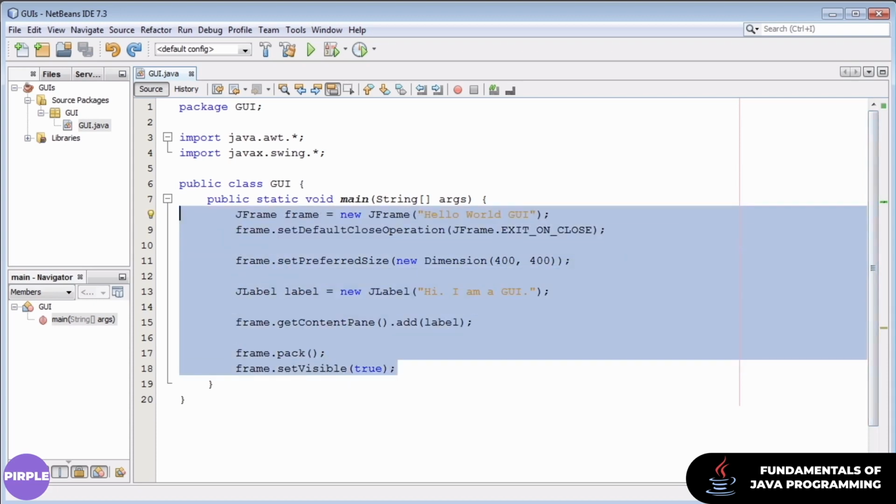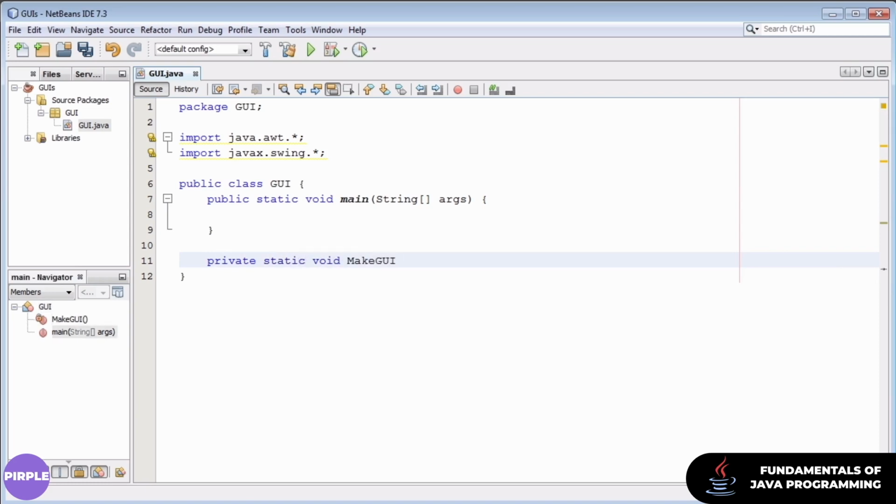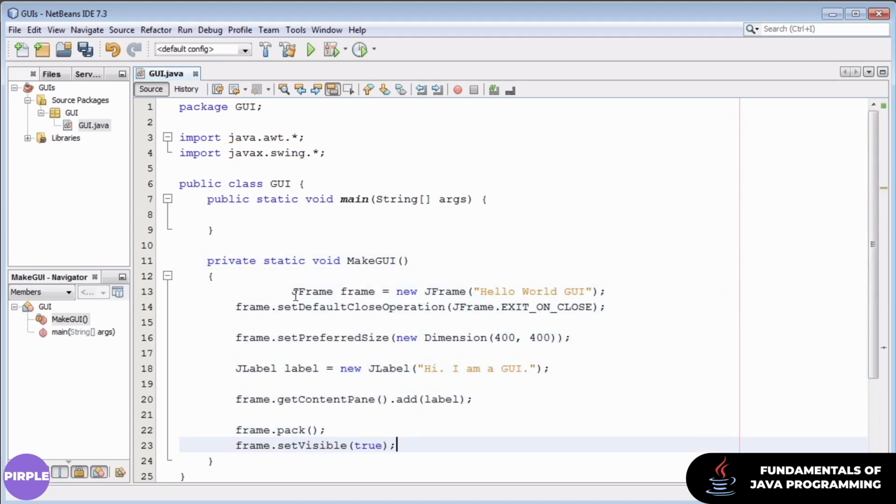In order to make this happen, we're actually going to need to pull all the code we've written out of our main method and place it in one place where we can reference it from our main method, a new function. And we can just paste all of this code back in to our new function. Now, let's take a look at how Swing recommends we cause our GUI to come into being.